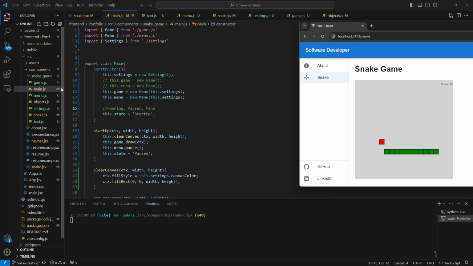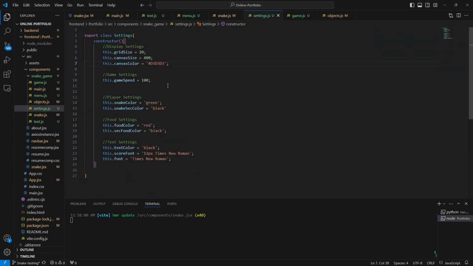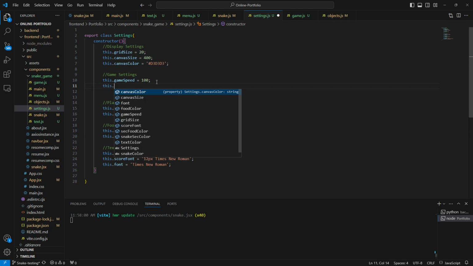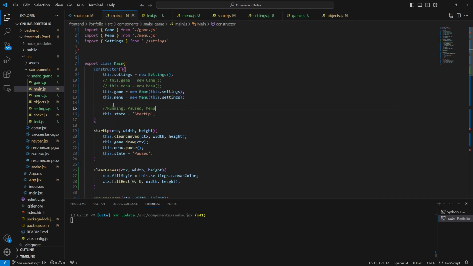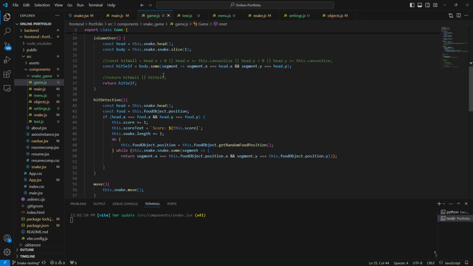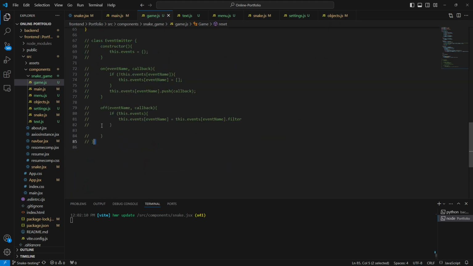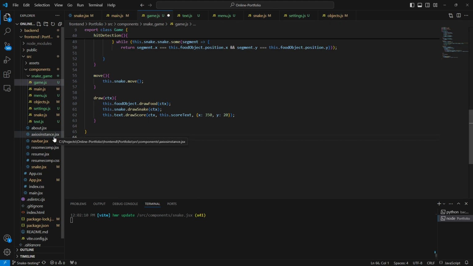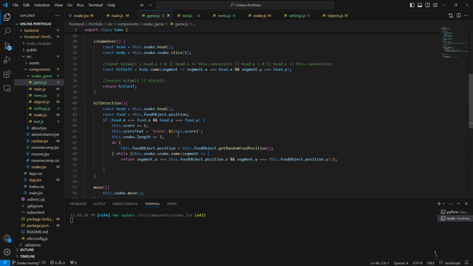But yeah, so let's go ahead and try and make it so that we can set the max food. So this will be in game settings. So we actually want the max food, and we'll go ahead and set it to 2 for right now. So basically all that's going to happen is we're going to have to add more food objects. So this would actually be in the game settings, in the actual game itself. So let's go ahead and remove the event emitter. I don't think we are going to need that.